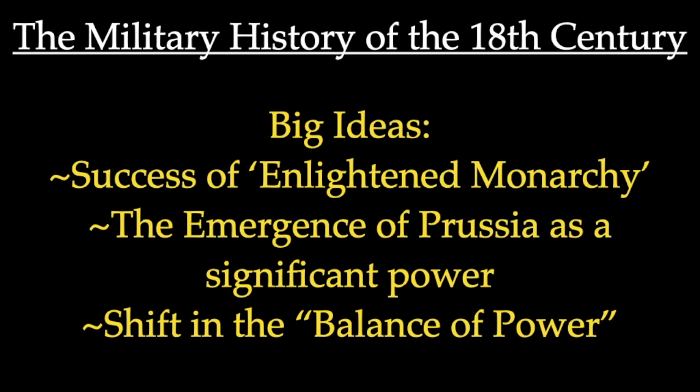Now, this isn't true 100% across the board with all enlightened monarchies. For example, Joseph II of Austria, we will learn how he was a very enlightened monarch, but also didn't create a whole lot of political stability with his regime. In Russia, there was Catherine II, known as Catherine the Great. She's typically identified as an enlightened monarch. There probably wasn't a whole lot of enthusiasm with her among the people, because there was a major peasant uprising against her in the early 1770s. So, these things aren't perfect, but overwhelmingly with enlightened monarchs, you had societies that were more stable politically, economically, and there tended to be more enthusiasm among the people.